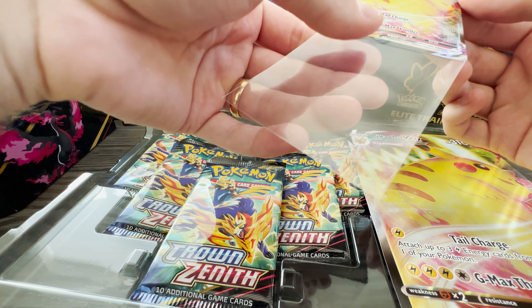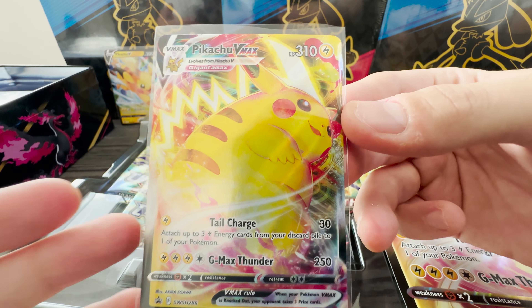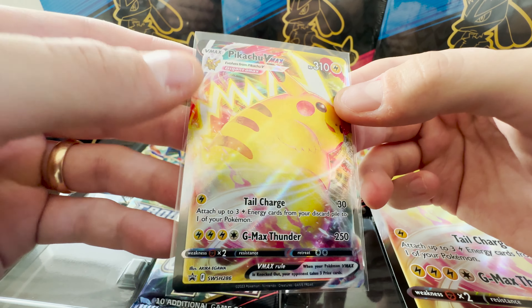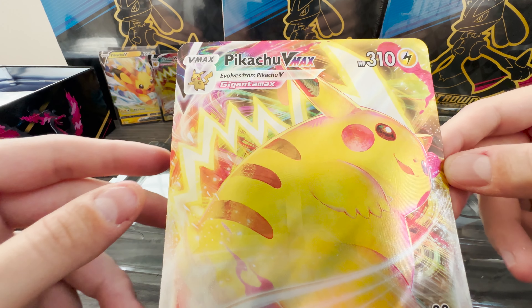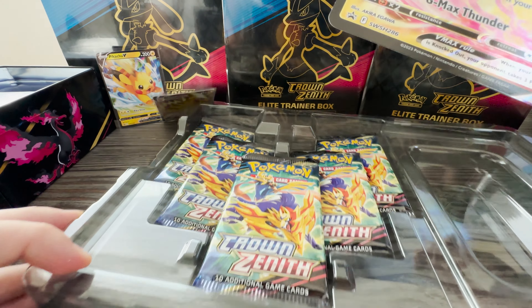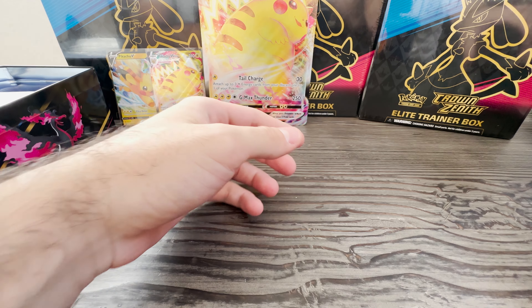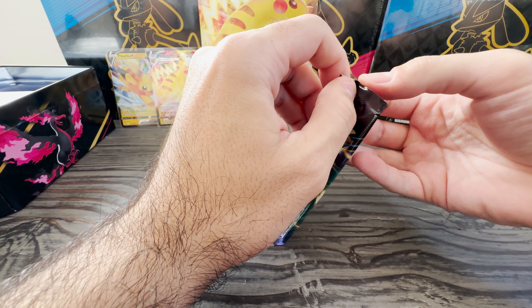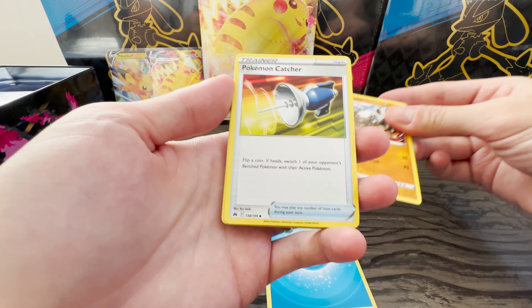Here's the promo card — it's a nice one. I know a lot of people think these promo cards are kind of worthless, but you'd be surprised at how well they do long-term. In my first video, a lot of the cards at the top end of my value rankings were promo cards. This one is kind of etched — it has a texture to it, it's pretty cool. It's really nice to see the jumbo version; the details really come out. Our hit rate has come down ever since we first started opening these Crown Zenith packs — we were killing it — but as expected, that came down.